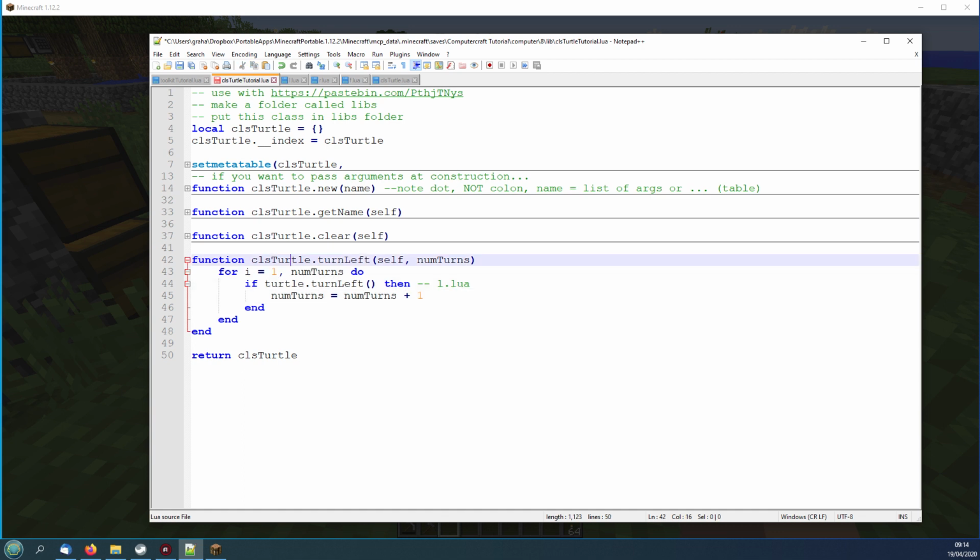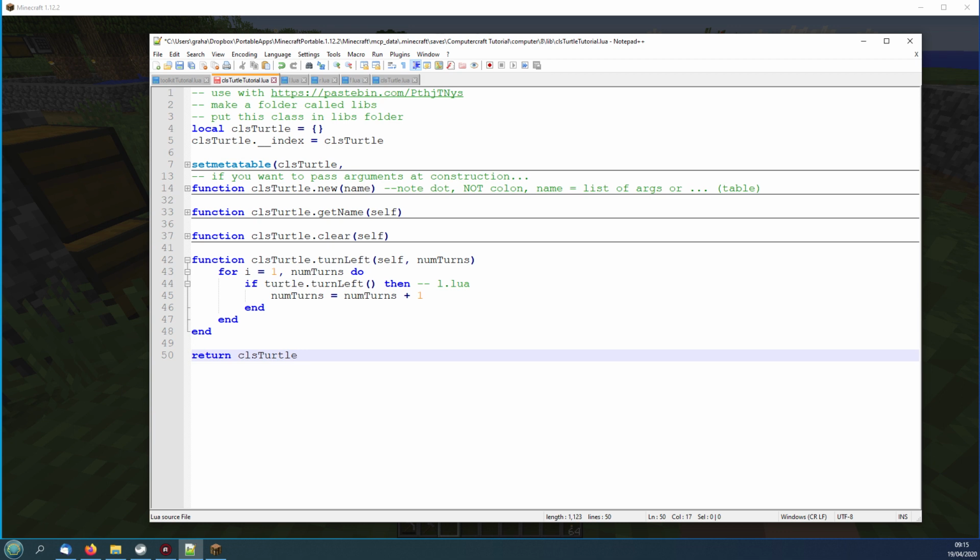So for turning left, where we want to enter the number of times that we want to turn left, we're just going to run a simple for loop starting at 1 to the number of turns do, and then I've put this in as an if statement, but there's never a time where the turtle won't turn left.